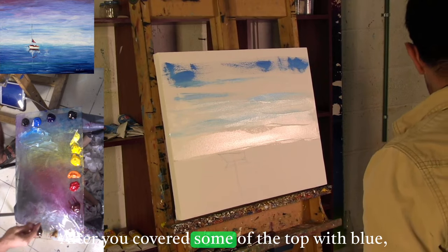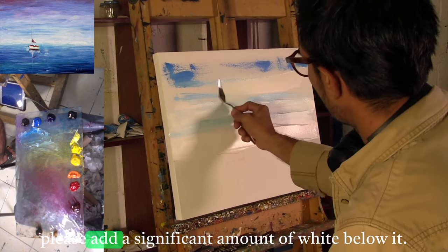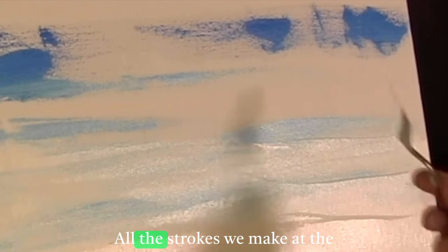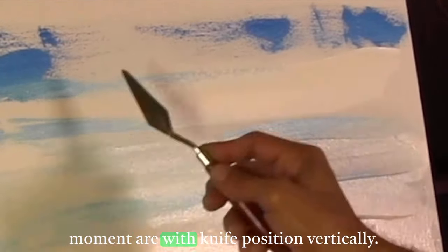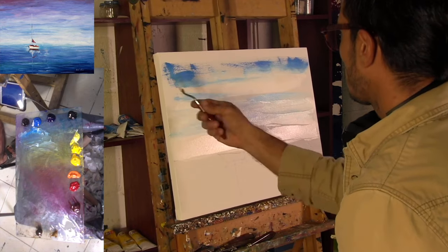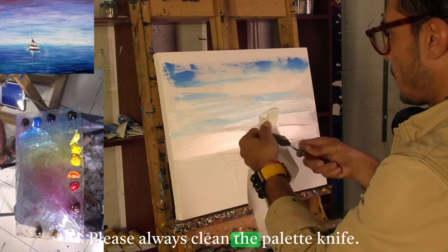After you covered some of the top with blue, please add a significant amount of white below it. All the strokes we make at the moment are with the knife positioned vertically. Please always clean the palette knife.